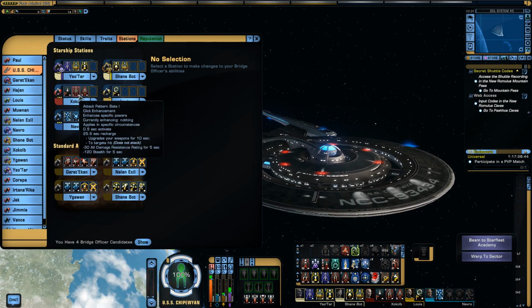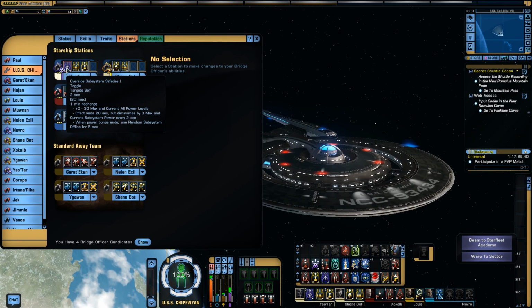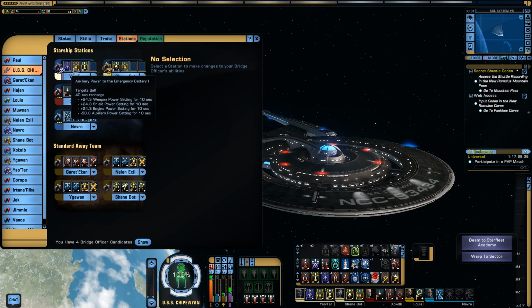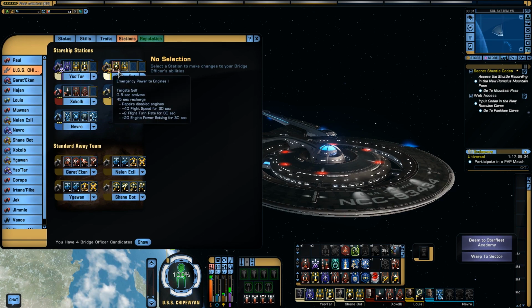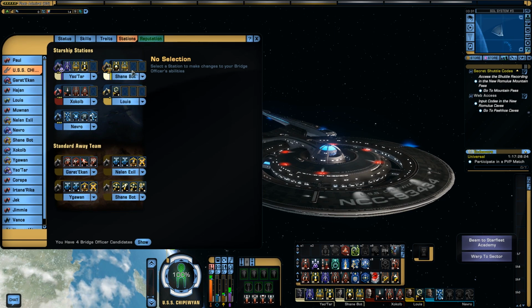Scatter volley 2, beta 1, tac team. Then in our intel seat, we got override subsystem safeties 1, aux to bat 1, emergency power to weapons 3, and then over here we have emergency power to engines 1, which is for a con officer, and another copy of auxiliary power to battery 1 as well. So with that being said, let's have a look at the loadout of the ship.